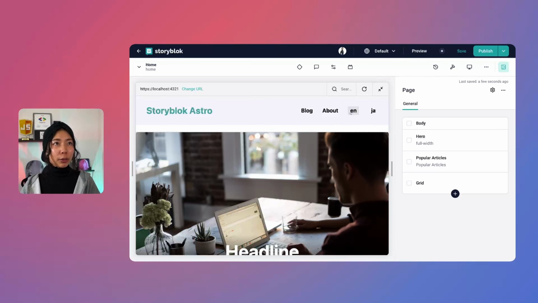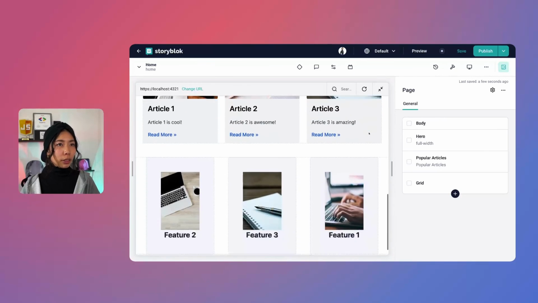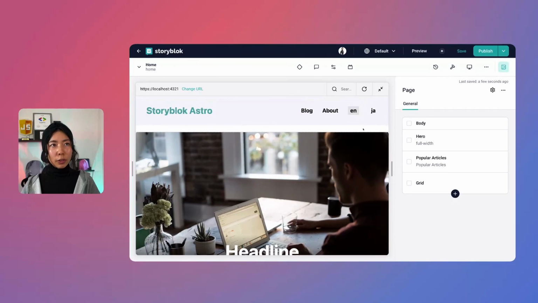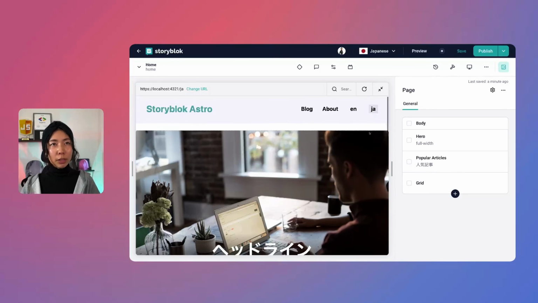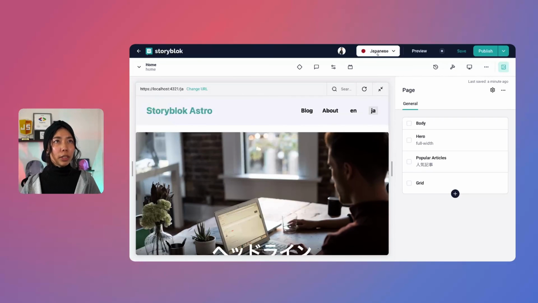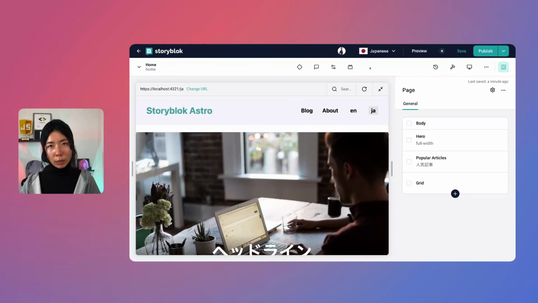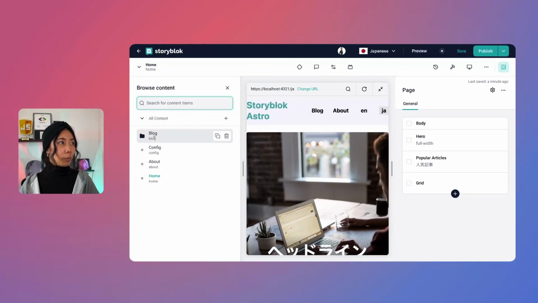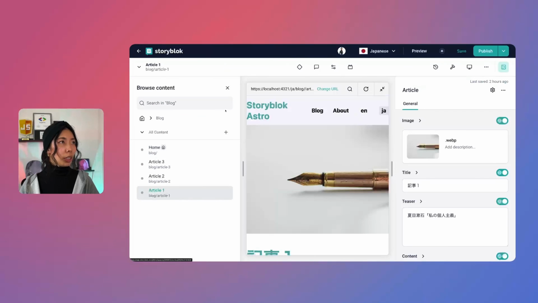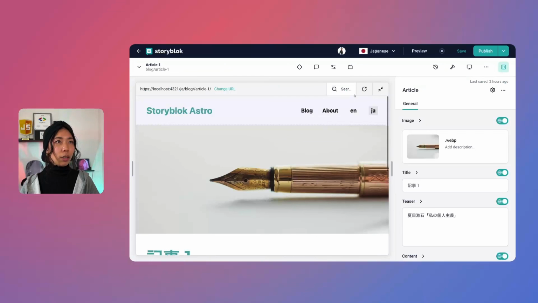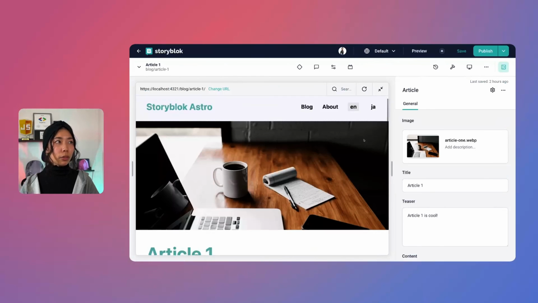So I'm at the default language on the visual editor. All the content is localized to follow English in this case. When I switch to Japanese, I'm going to show you if I can really switch the languages from this language switcher on the header navigation, but first let's see on the visual editor. When I switch the language, I have the right path to preview the right content in Japanese in this case. So everything is localized and you can preview pretty much all the different stories, same as before. Here in each article, now you can see it in Japanese, and the font also follows the same.